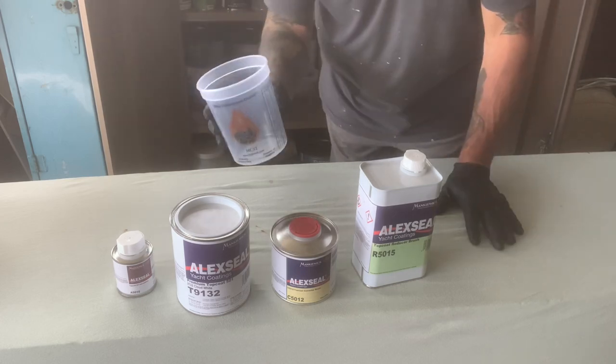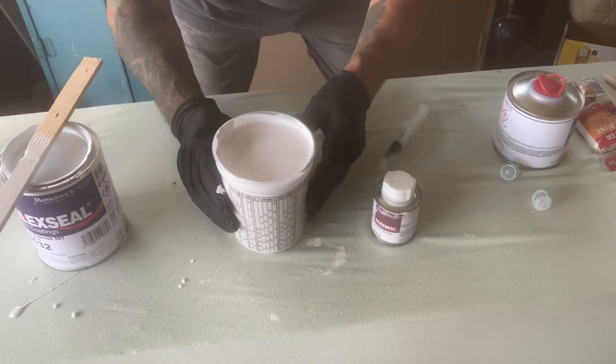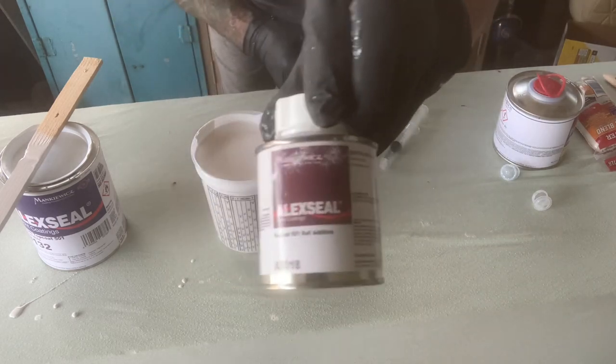Well, I only have the smaller mixing cup, so it looks like I'm only gonna mix half a quart at a time, but that's okay. All right, now we're gonna add a roll additive, the 5018, the game changer.